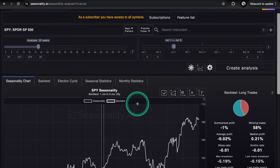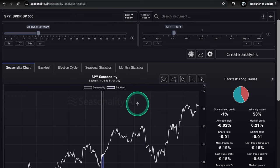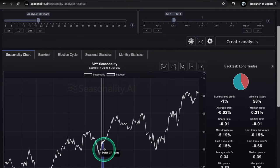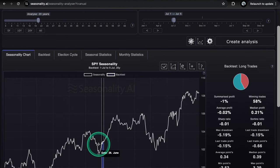Let's go over seasonality real quick — I forgot to add it last week, apologies. Here is July 1st to the 5th: summarized profit is negative one percent with winning trades to the long side at 58%. Pretty nice uptick for basically the whole month of July. When August comes we get into summertime mode and markets really slow down, especially September. The 10-year data set is actually a little bit better: winning trades at 70% to the long side and summarized profit at three percent — pretty bullish for the 10-year, a little neutral for the 20.